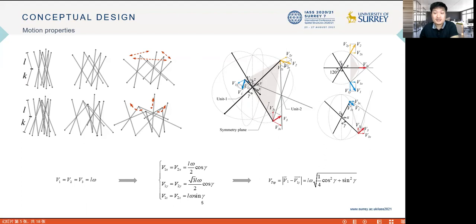This curved motion can be explained using the vector-based velocity analysis as shown in the right diagram. We can see the members that are connected in the bottom unit are actually in the same plane, and therefore they rotate in the same direction during the deployment. However, the members that are connected at the top joints are not. Therefore, the velocity components in the y direction, which is this one and this one here, are mutually cancelled when calculating the resultant velocity of the top side. As a result, the structure deploys in a curved path.